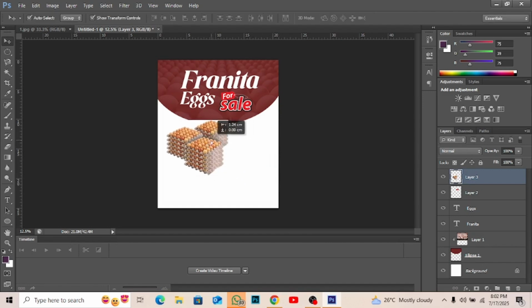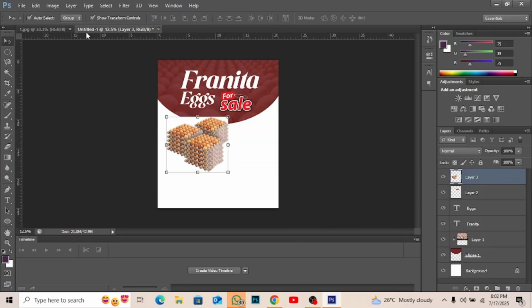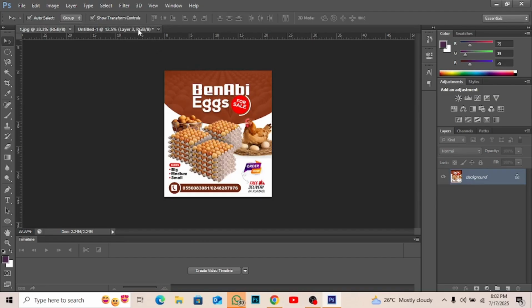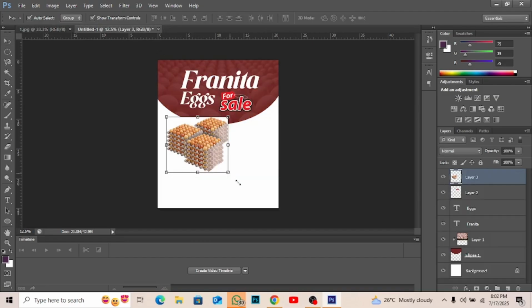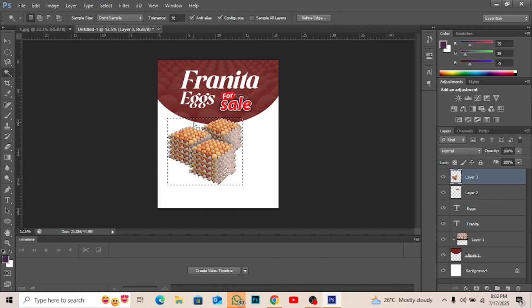Let me see the work. Okay, so I need to crop that white space. So I go to the magic wand tool and click it like this, backspace, Control D to deselect.